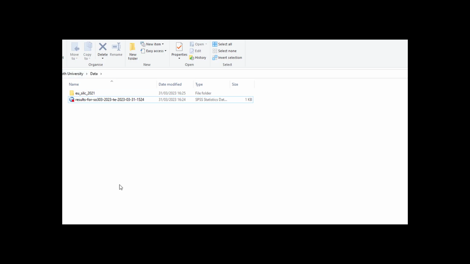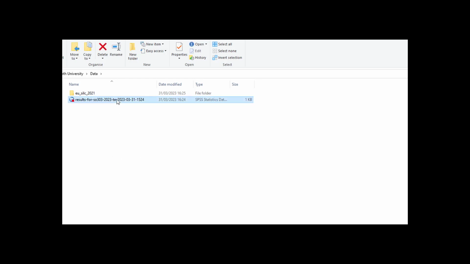This is my OneDrive. I do recommend that if you're going to be doing some data analysis on campus, that you use your OneDrive. It's a lot easier, especially as you can link it to your own laptop. That means you can just move easily between computers, but you'll always have the same save destination available to you, whether you're on a campus machine or your own laptop or tablet.